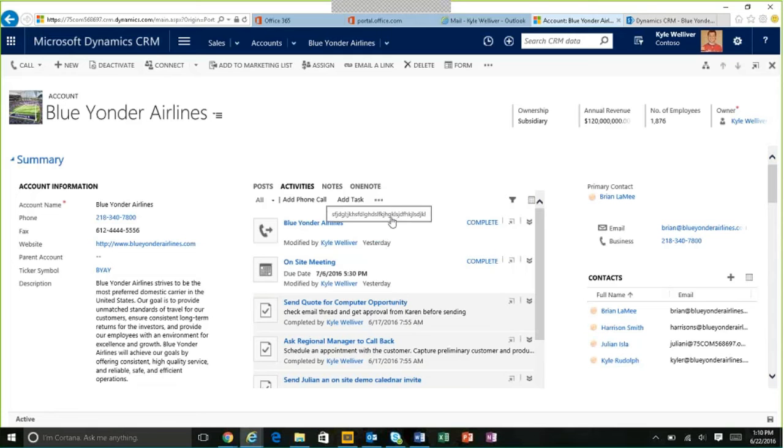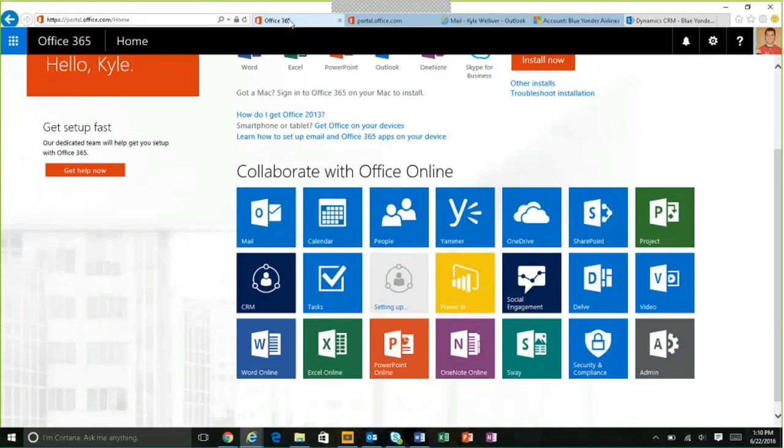When we talk about stickiness, user adoption, nobody really wants to go into the CRM system and start adding their tasks or creating their emails or calendar appointments. They want to do this through Outlook Client. So now that I've shown you again the interface of Dynamics CRM, let me take a step backwards.